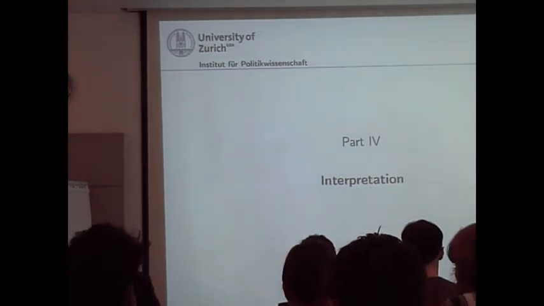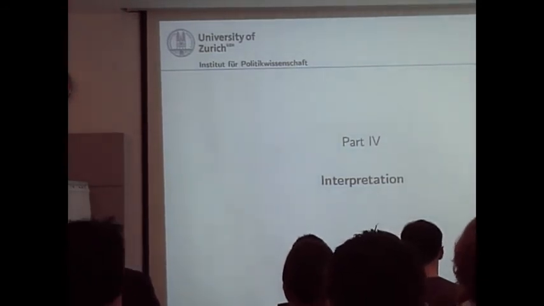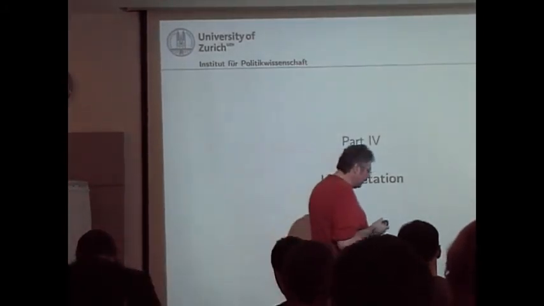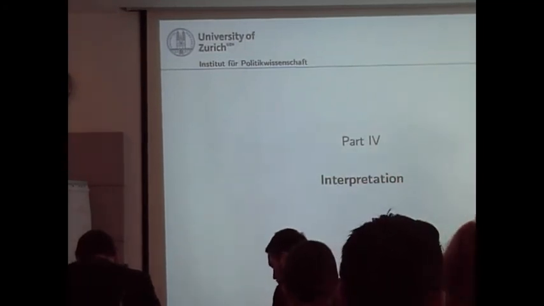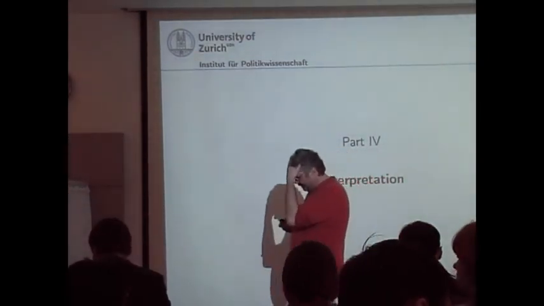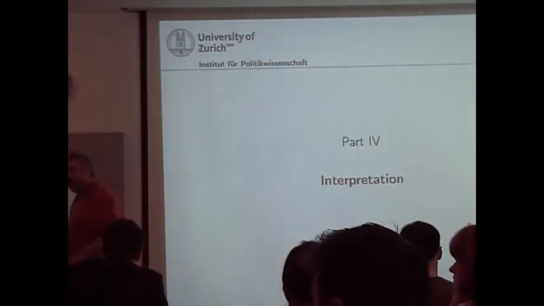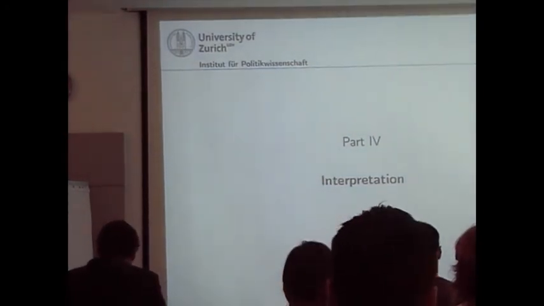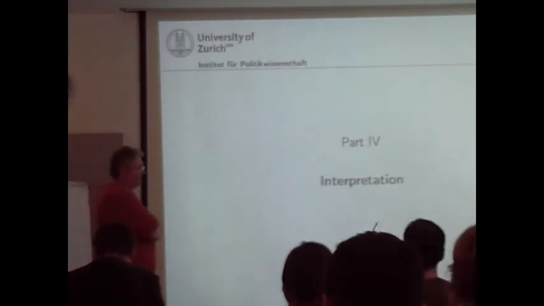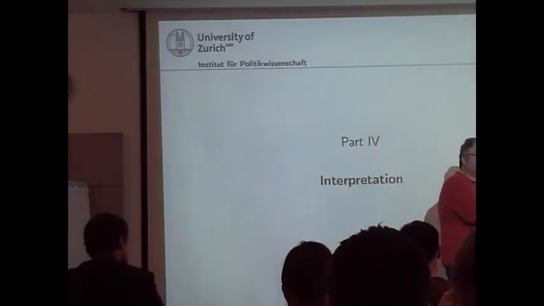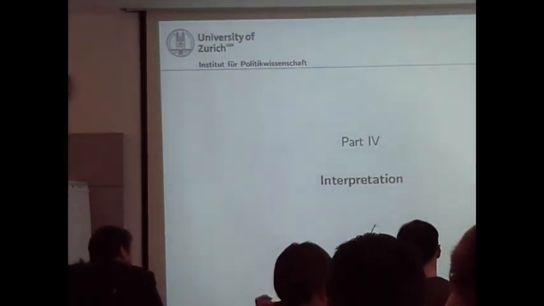So all of this is the technical stuff. Then comes actually what is really, I think, the most important part: the interpretation. I have some strong preferences about interpretation, and they don't seem to agree with what is usually done in the literature. What usually is done in political science when people report multilevel models is they focus just on fixed effects estimates. I think that's sort of a waste.